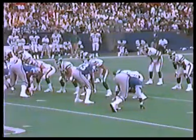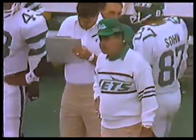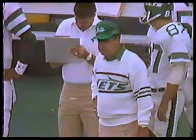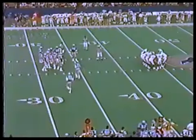Well, so far, Criswell, the offensive left tackle of the Jets, number 61, is not having a very good day. As long as he doesn't lose his patience, though. If he stays in there, Criswell, they have a lot of confidence in him. He's just got to get over these butterflies, get over being nervous, moving too quickly on the snap count. Once he gets over that, this Jet offense should start moving.